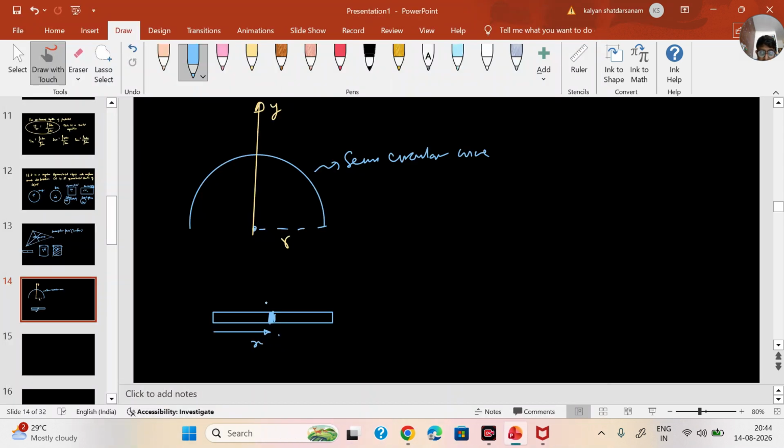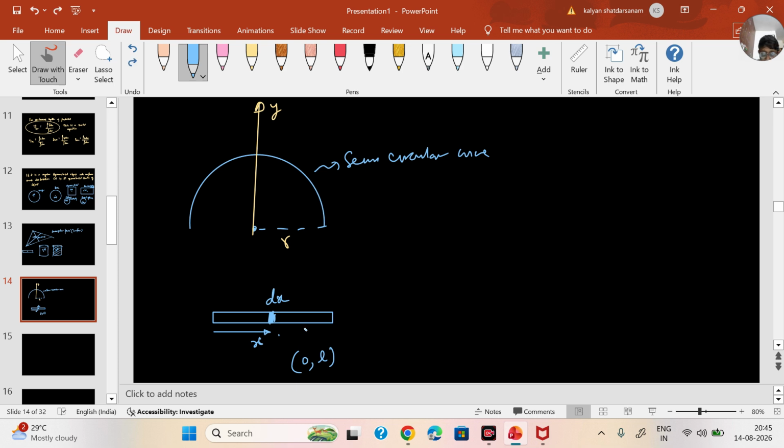So at a distance x, I will take a small element dx. So my dx is after distance x. X is a variable, dx is a small change in that variable. So this dx is my particle, small particle, because particle should have zero size and dx has zero size almost. How do I cover the whole rod? By giving values for x. If x is 0, my dx is at this end. Then if x is L, my dx is at this end. So x takes all possible values from 0 to L. So that my dx is after 0 also, after 0.1 also, after 0.01 also, after 0.2 also, after 1 also, after L by 2 also, and at L also there is dx.